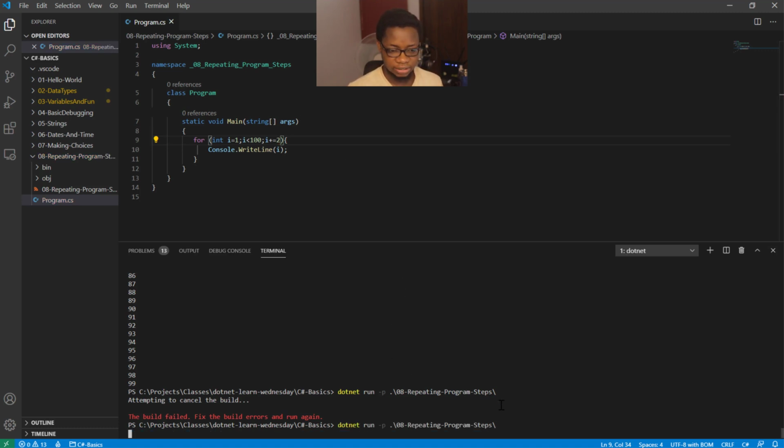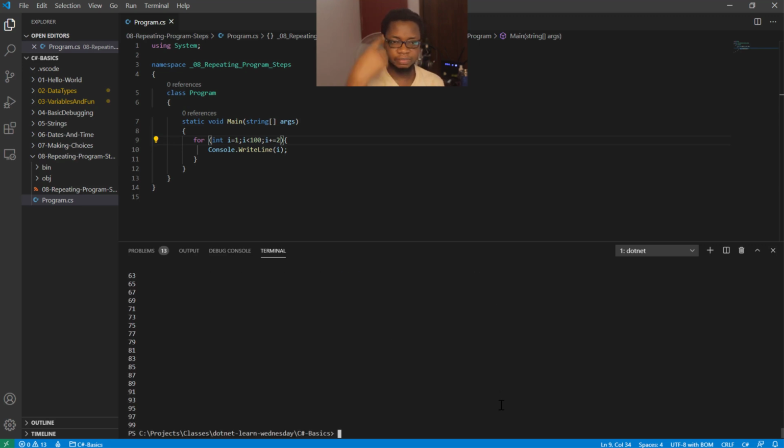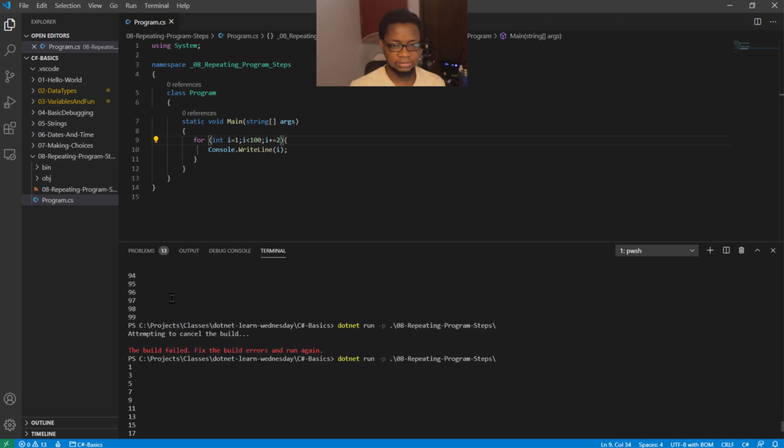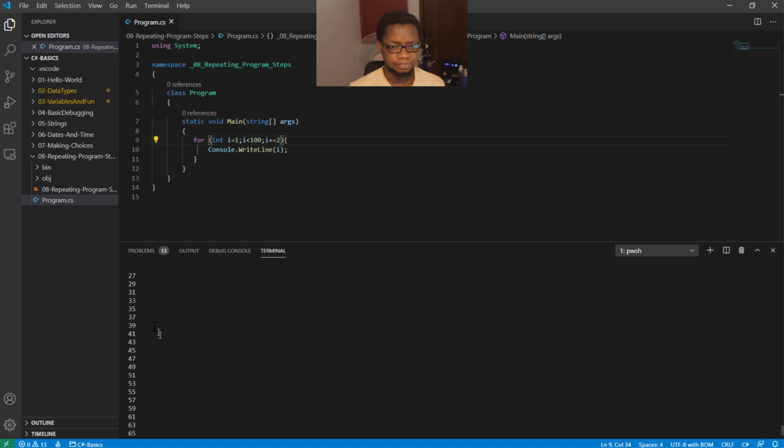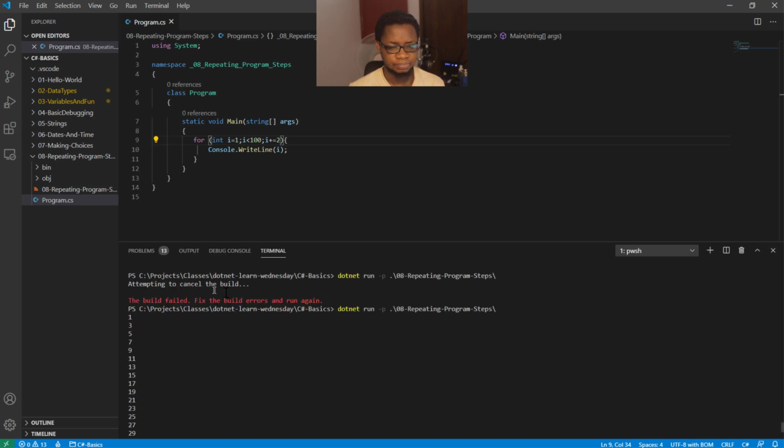Oh, that is actually wrong. It should be i += 2, so it increases itself by 2 on and on like that. Let's wait for that, and you can see it printed out the odd numbers in that range for us. And pretty much that's it.